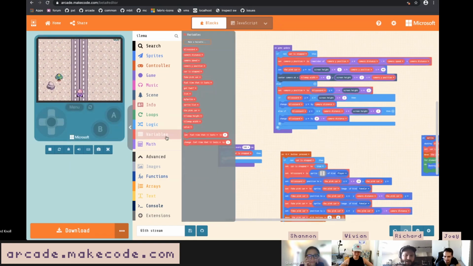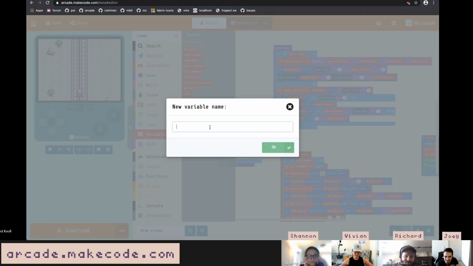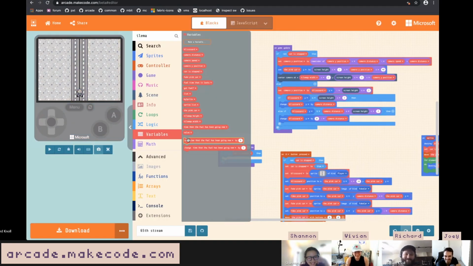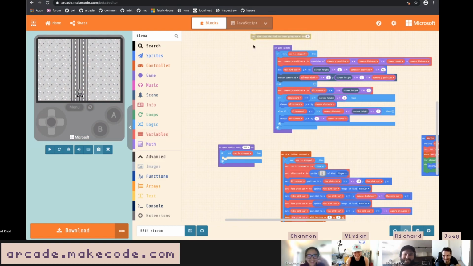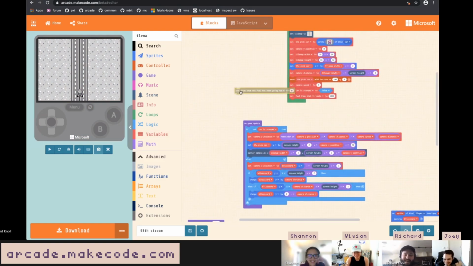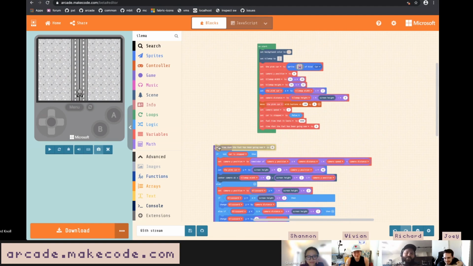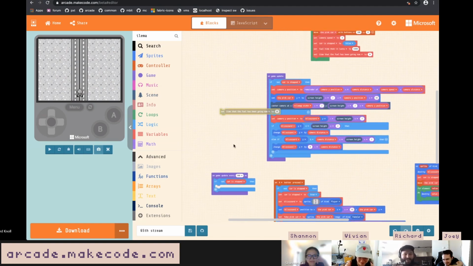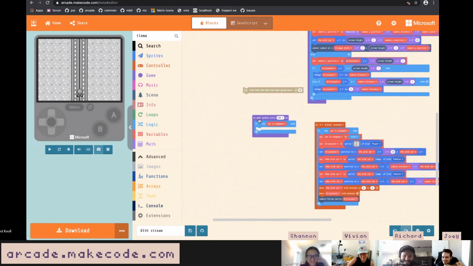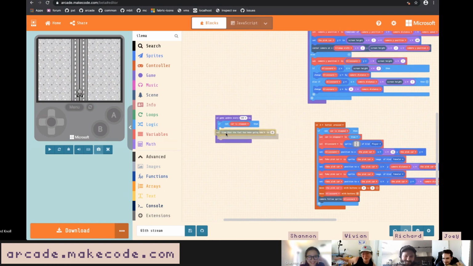And we're going to create another variable, which is time that the fuel has been going now. And by default, we'll set the time that the fuel has been going now to 0. These are the only dumb named variables I'm going to do, by the way. The rest will be fine. I feel like we should make some code poetry.